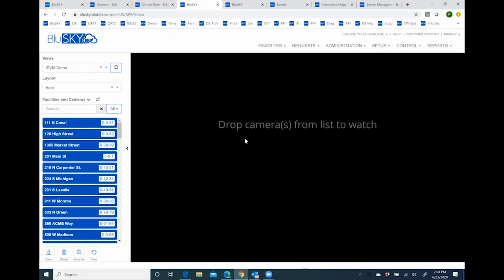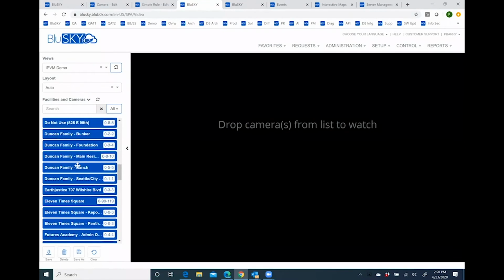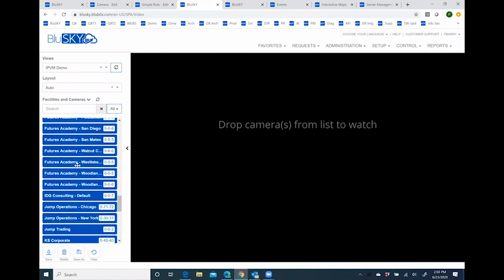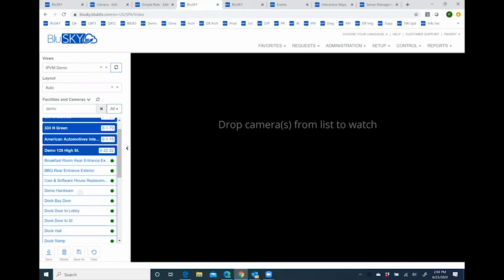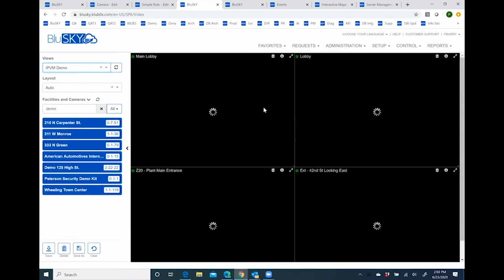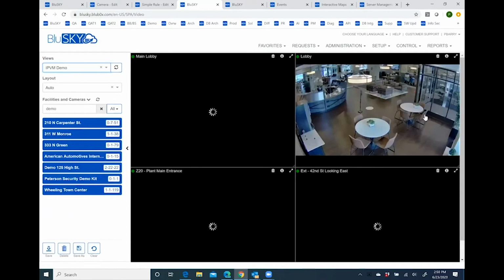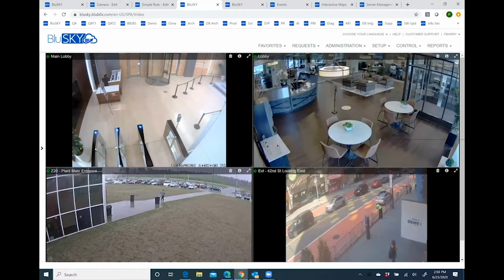You can create as many rules as you want for as many cameras across as many systems as you want. To give you an idea of the BluSKY video wall capabilities, all of your systems that you have defined are shown on the left-hand side, with each of your cameras being shown underneath your particular system. In this case, you can set up as many views as you want. When you pull up that view, it'll bring up the cameras associated with that particular definition. In this case, I've got 4 different cameras on 4 different systems in 4 different NVRs, all being displayed on the screen at the same time.